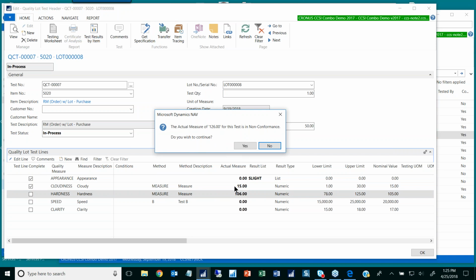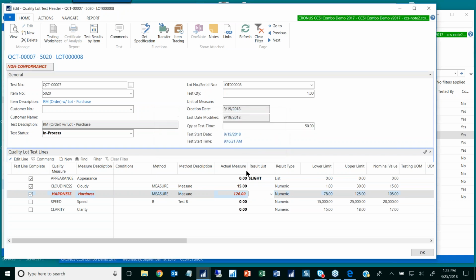Well, you may have keyed it wrong, but I'm going to continue and put that in. When I do, I get several warnings here. This goes red over here on the hardness, and I get a message up here on the test that we've got a non-conformance issue on this particular test. So these are the kinds of things that can happen if you need to add quality testing to your software.